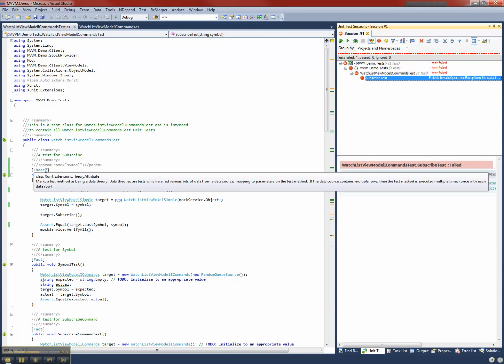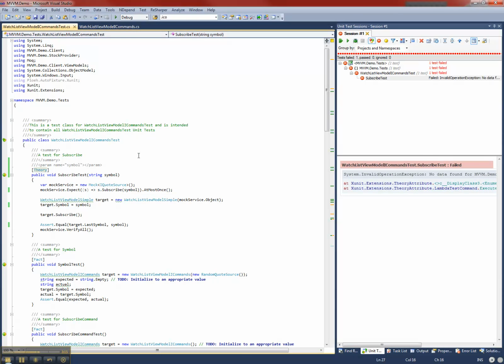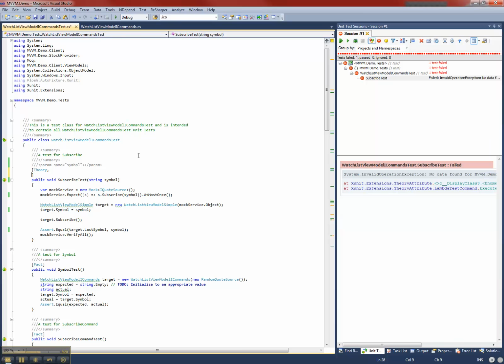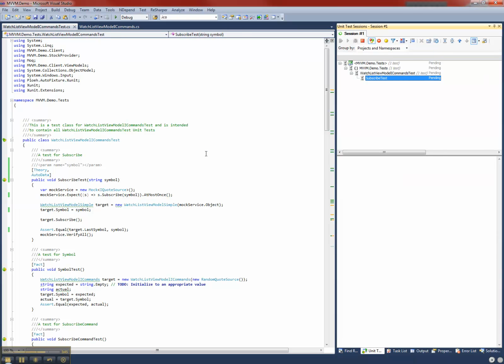It fails, and it fails because we haven't told this theory what we want the parameter to be. So for that, we'll use AutoFixture, and we will put in some AutoData. That will have AutoData just generate a GUID-based string that we'll put in. So in this case, we're moving away from the magic string to something that is just a string. Let's run and see if the test runs with that, or if it somehow needs the IBM string. It didn't. That was good.